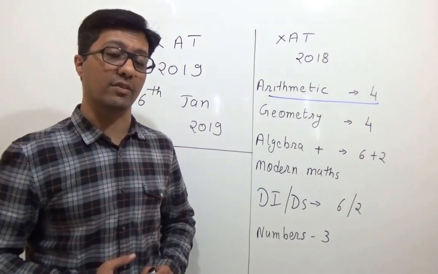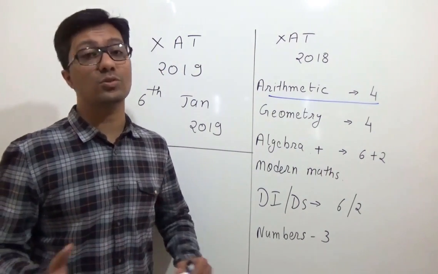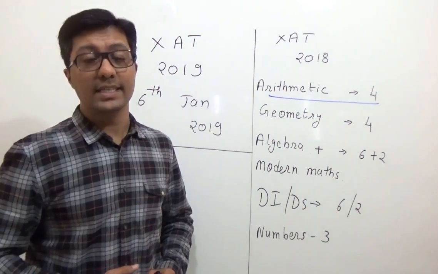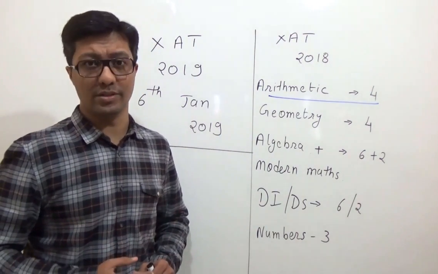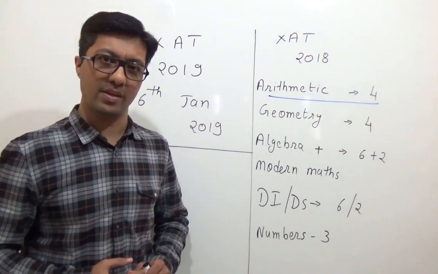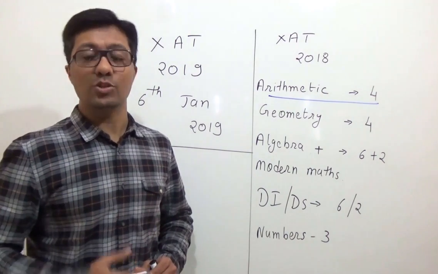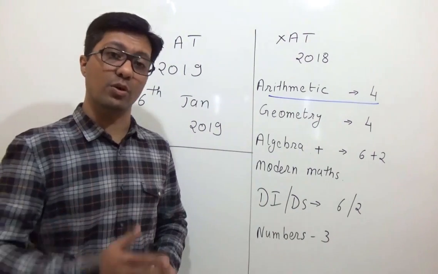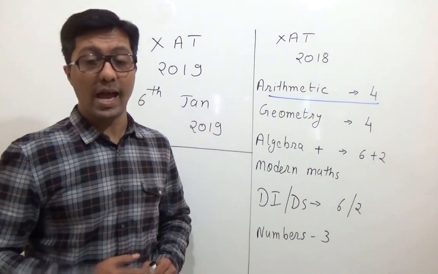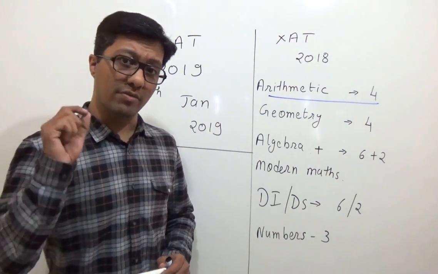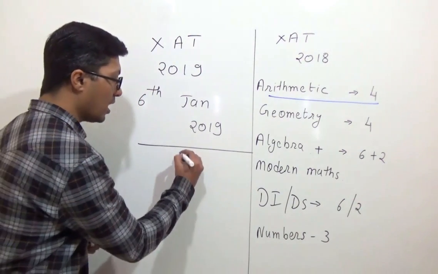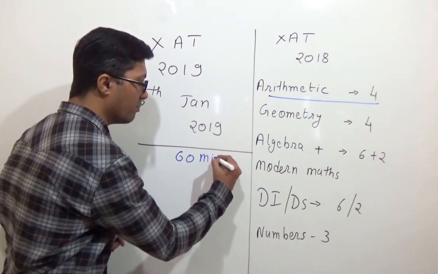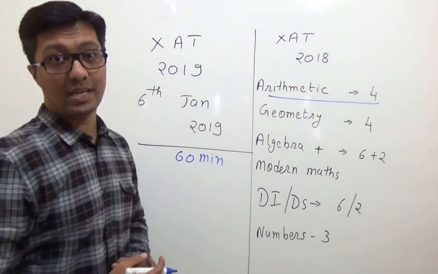When we are talking about XAT 2019, how to tackle this? The only good thing that we have seen is this year there is no essay, but quantitative aptitude is not depending upon any other section. So how to prepare for the same? First point is, you have to decide whether you want to start with this section or not, and my suggestion is, whether you start with this section or not, you should dedicate approximately 60 minutes for this section.